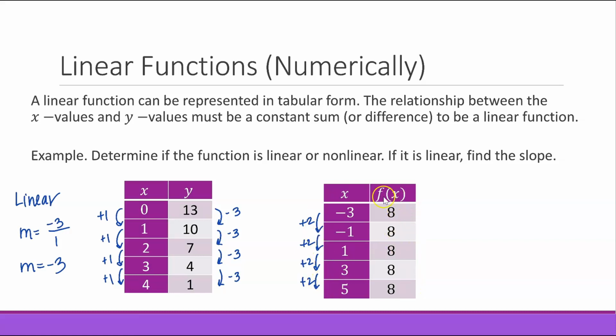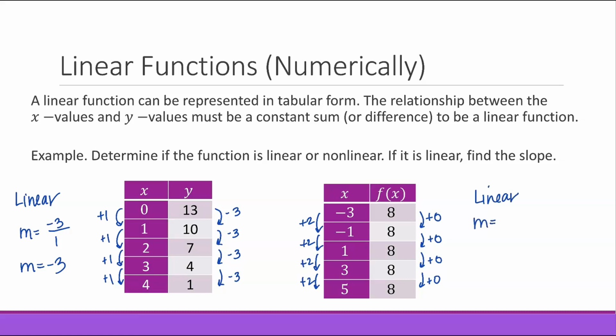And then let's look at the y values, or the f of x values, the outputs. Here, we're adding 0 every time. Or in other words, there is no change in the y values. But it's still a constant, right? It's not changing anywhere. So this is a linear function.